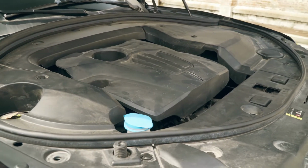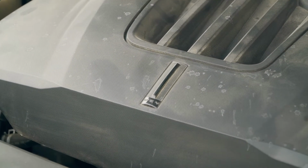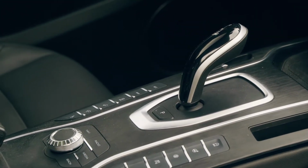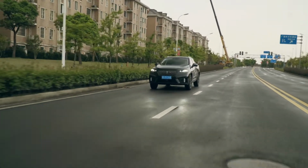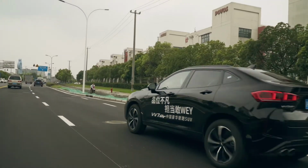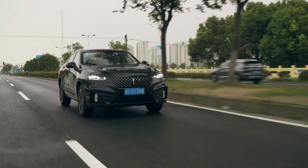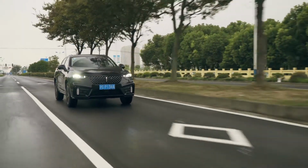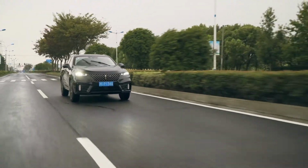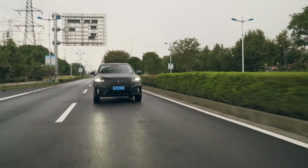Core to the powertrain of all versions of the VV7 is the combination of a 2-litre turbo unit and 7-speed dual-clutch gearbox. Power is a highly respectable 167 kilowatts, 224 horsepower. Earlier, I referred to the Brabus version as pimped. That was deliberate. It hasn't been tuned, and the engine delivers exactly the same power as in the standard GT. In fact, if performance is your main consideration, the PHEV version is the one for you.